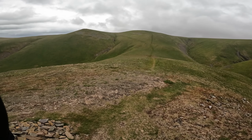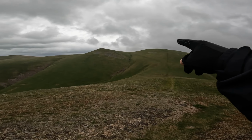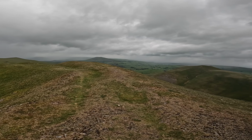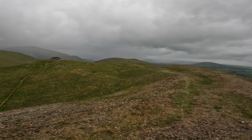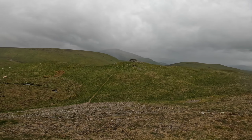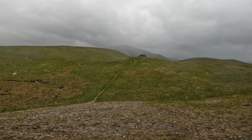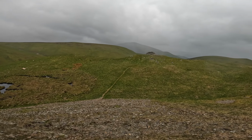So that's Great Scafell over there where I'm going next. That's Little Scafell. That's Brae Fell. And I think that must be Longlands Fell. Binsey right over there, where we were yesterday. Looking back over to Great Cockup. Skiddaw now in cloud. Can't really see Bakestall anymore. It's a nice wind shelter on the summit of Scafell Fell here, which I'm going to go to just now, I think, and have a sandwich because I'm starting to get a bit peckish. Right, okay, wind shelter and then crack on.